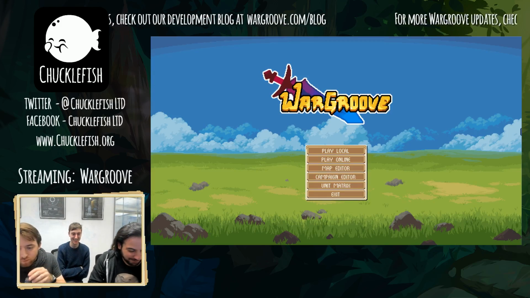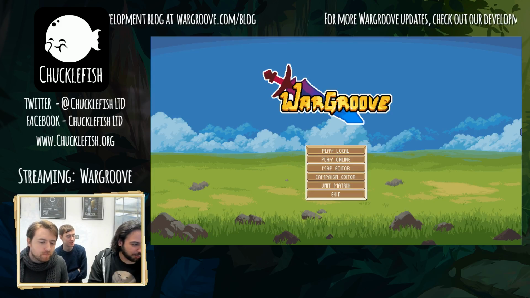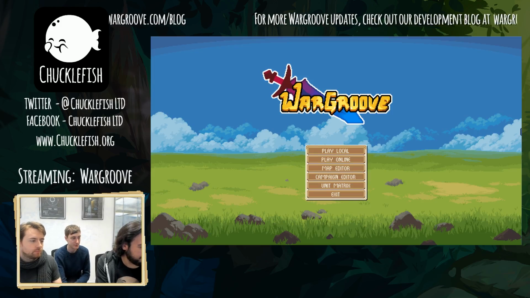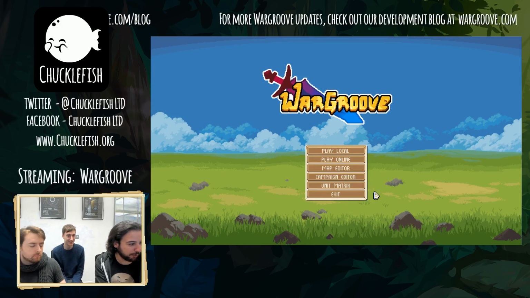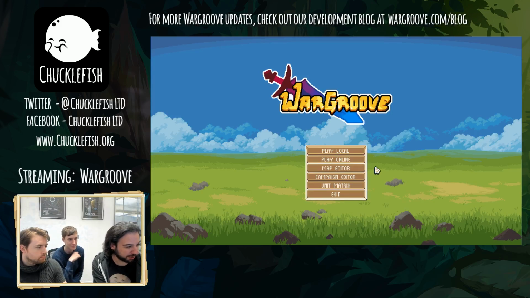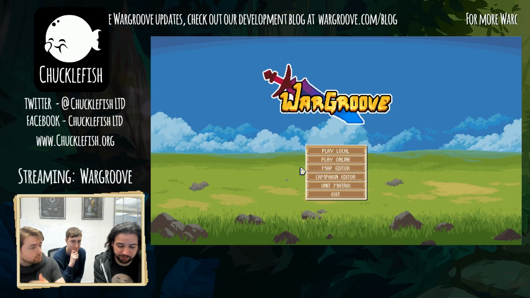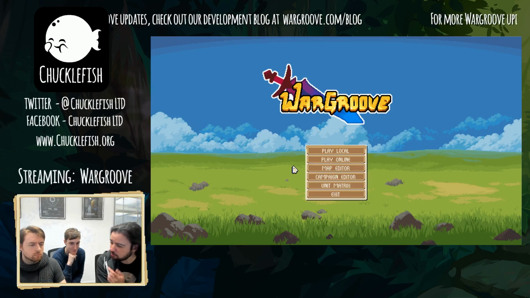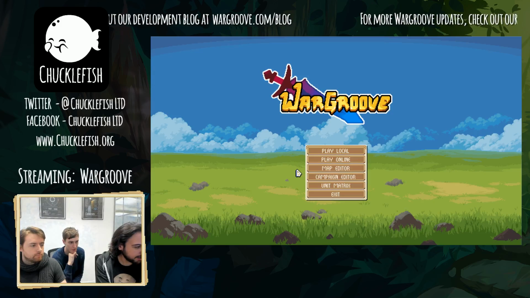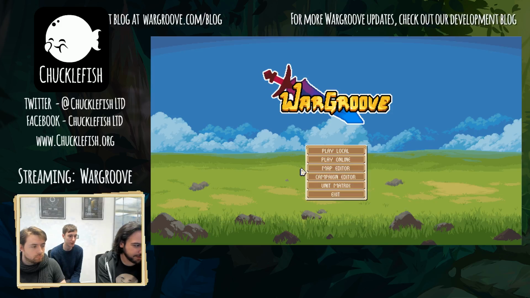Okay, so what are we showing off today? This is kind of Rodrigo's. Yes, Rodrigo, here, take the mouse. We're showing a fairly experimental build of the map editor for Wargroove. I'm really hoping it will be stable and not crash, but who knows? We're going to do, I believe, our first public showing of how the triggers work in the game. We've alluded to the trigger system and discussed it publicly before, but we haven't fully shown it working, so it's really quite exciting.